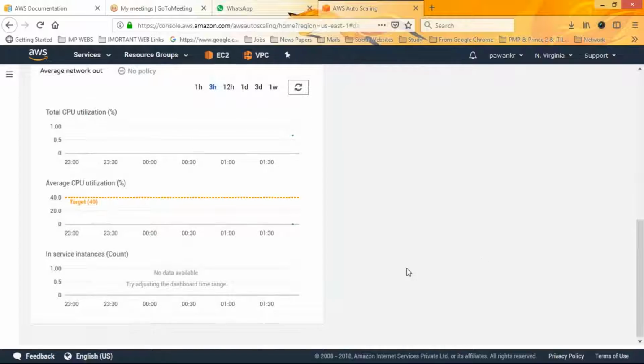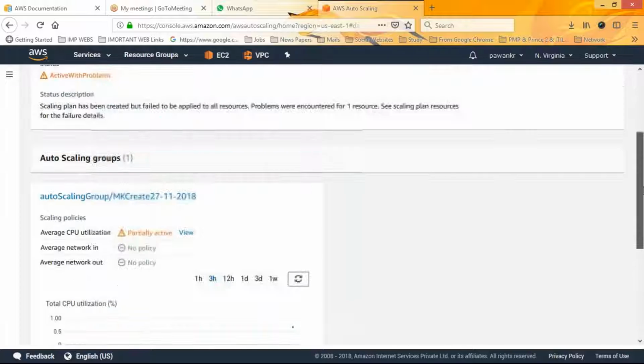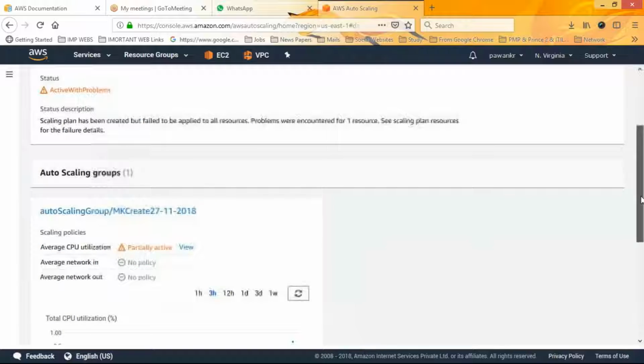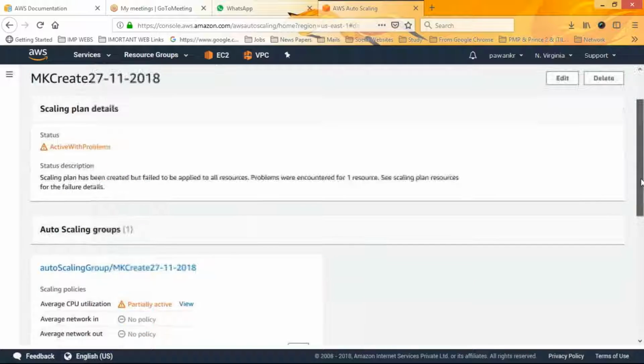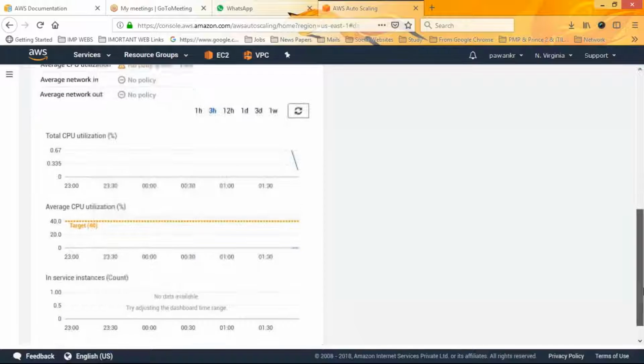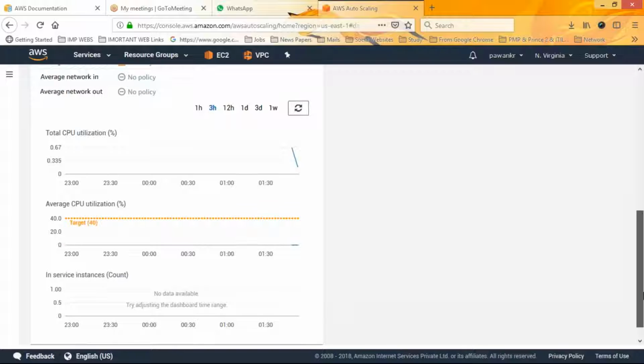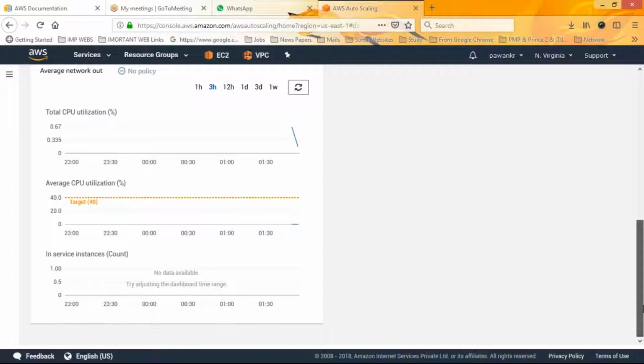So in this auto scaling, we have options available. We can add a number of instances as per your requirement, and if it is more than 40%, it automatically goes for auto scaling. Yes, this is the CPU utilization of that auto scaling group, right? We have the threshold set on the CPU utilization.